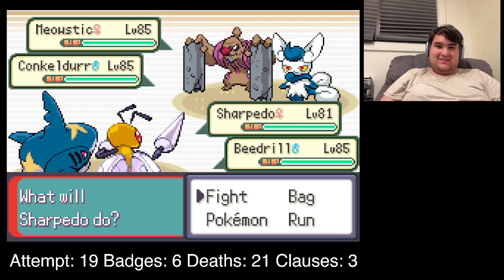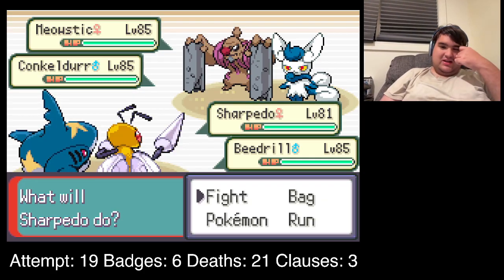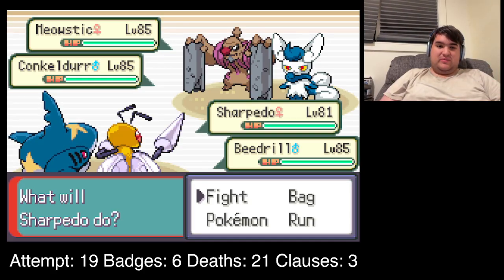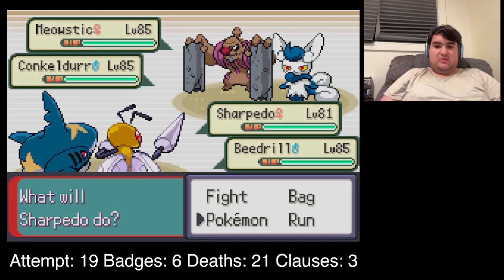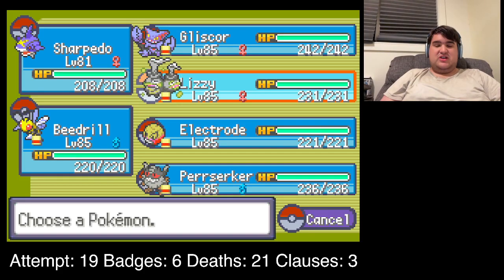Conkeldurr doesn't technically kill this normally. It's a bit weird, but Conkeldurr would in theory have a slow kill, but it actually sees a kill with Mach Punch, so it's treated as a fast kill since Sharpedo is faster than Conkeldurr naturally. So it will always be Mach Punch into Sharpedo, Mach Punch and Thunderbolt. So we want to go to Weezing on the Sharpedo slot and Gliscor. Oh, hold on. Yeah, we want to go to Weezing on the Sharpedo slot. Yeah, that's correct.